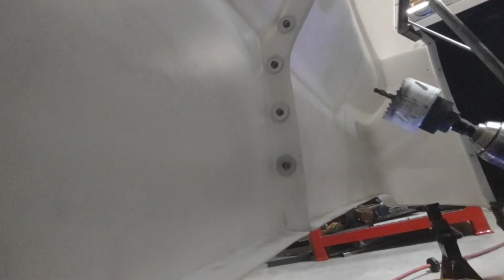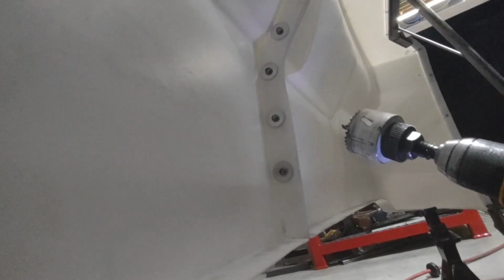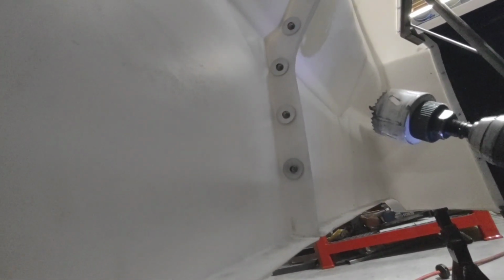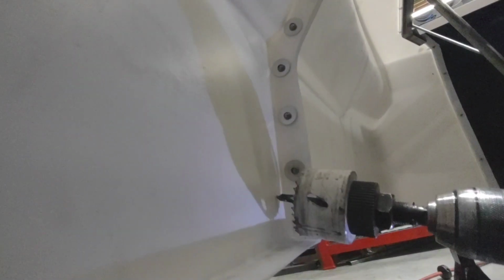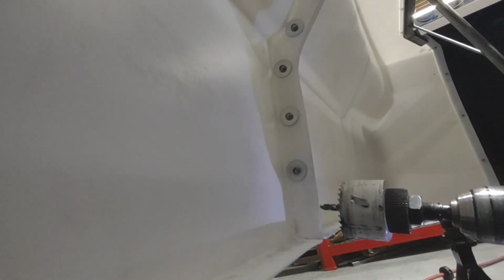A lot of guys, when they're cutting out their rear bumper seam for their bumper bar, will use a saw. They'll just cut it straight out. They'll kind of hack it out and it looks really terrible. I prefer to use a hole saw. The reason I do this is your bumper is round, so why should your hole not be round? It's a nice, easy way to cut through. You can get right against the rear surface so that when you rivet it, you drill through the back, you rivet it directly to the bumper.